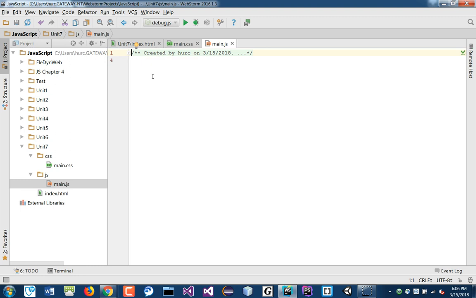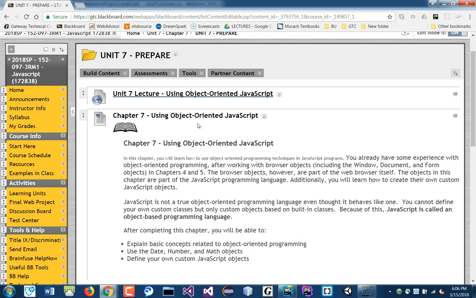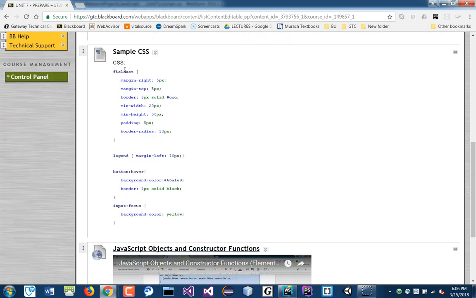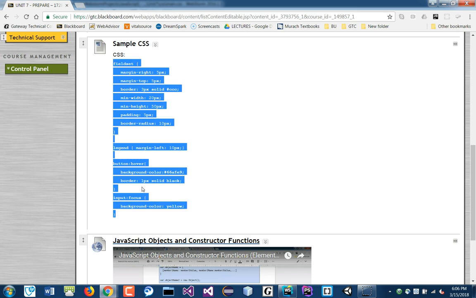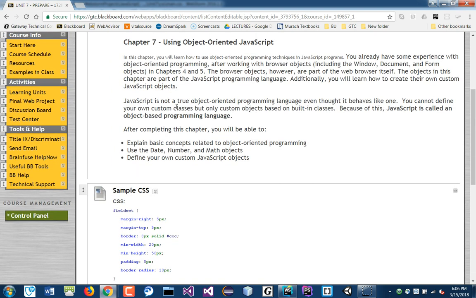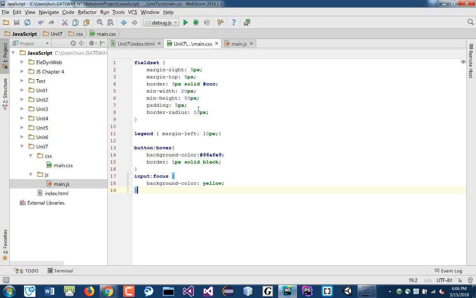And the CSS, if you want to copy the one from Blackboard, I showed you earlier, so we don't have to spend extra time going over this. I kind of already set this up, so copy that from the review and I paste it in here.